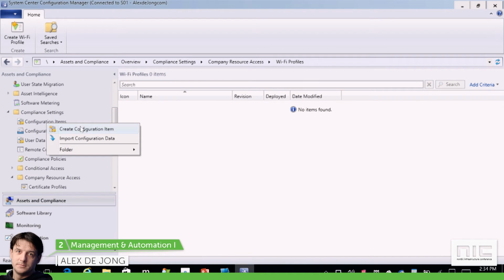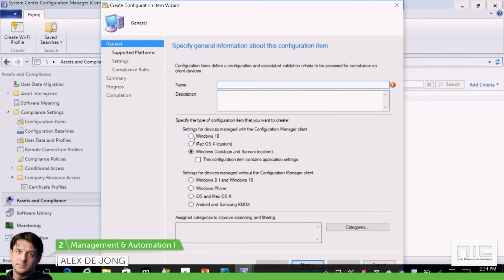We can also set up policies. So we could create a policy for mobile devices and start configuring those mobile devices and, well, basically annoy users. I would like to do this for iOS and Mac. Remember the older version of Config Manager, it would say it's for mobile devices, and then you would do all the settings, and basically you had to gamble a little on whether a certain device would support all this. Now the choices are already there.